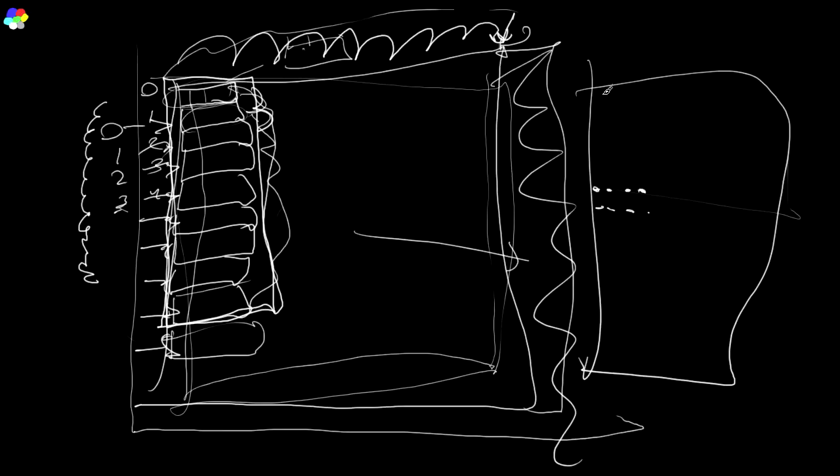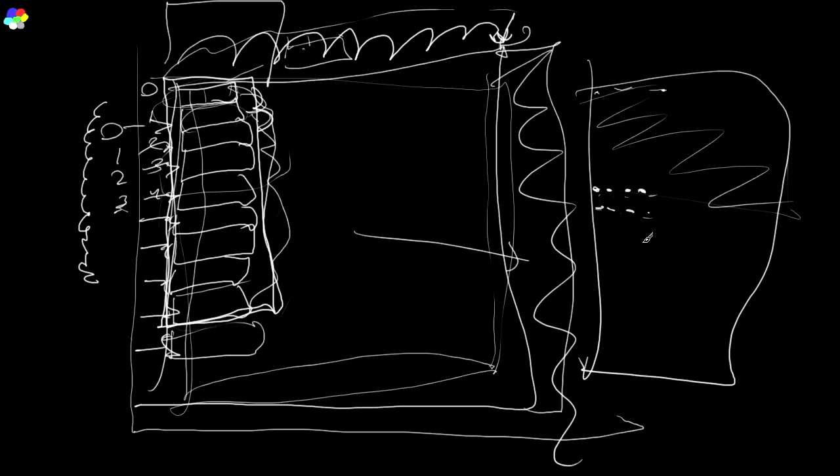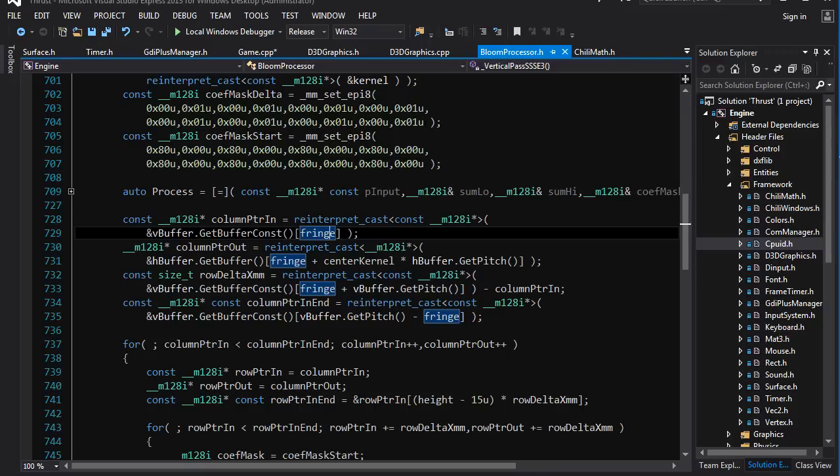But this part here is the fringe because if we tried to output values from here, the input would have to read into memory that doesn't exist. So we have this fringe to give us enough data at the edges to be able to generate some output. I've explained all this in the previous video about the fringe, so I'm not going to beat that dead horse, but just know that it's something that's here. All right.